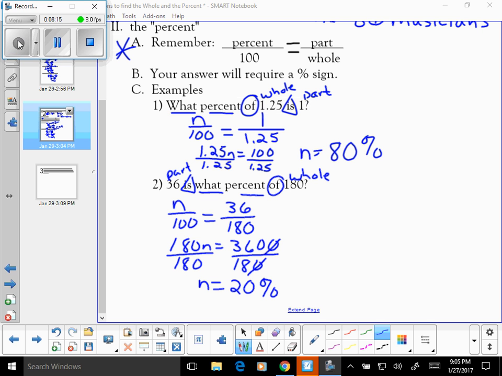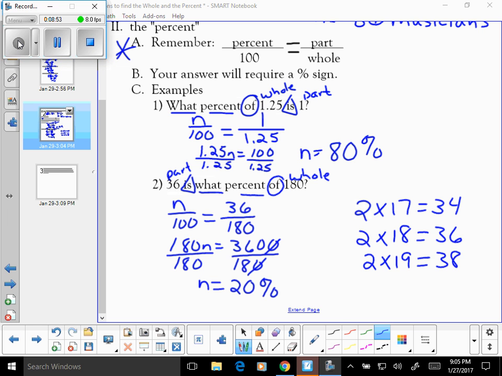And here is how example number 2 should be worked out. Hopefully, again, you used your clues. If you have to, do your little circles, do your little triangles, whatever helps. And I might point out that if you've got 360 over 18, hopefully it rings a bell that 18 goes into 36 2 times. Remember, we talked about it. Some mental math problems that are helpful to know are these. These are extremely helpful to know. So, by the way, is this one.